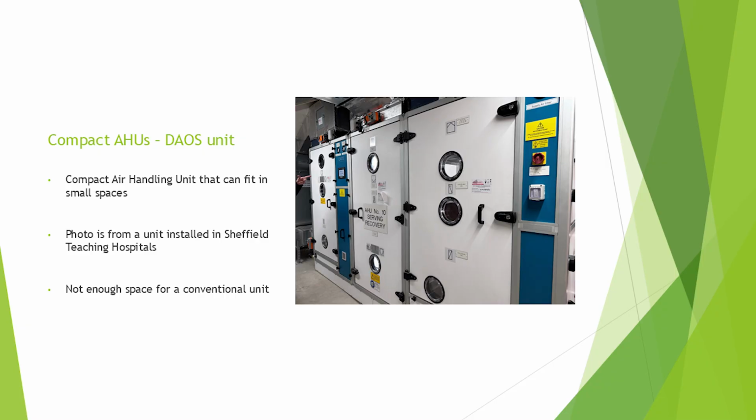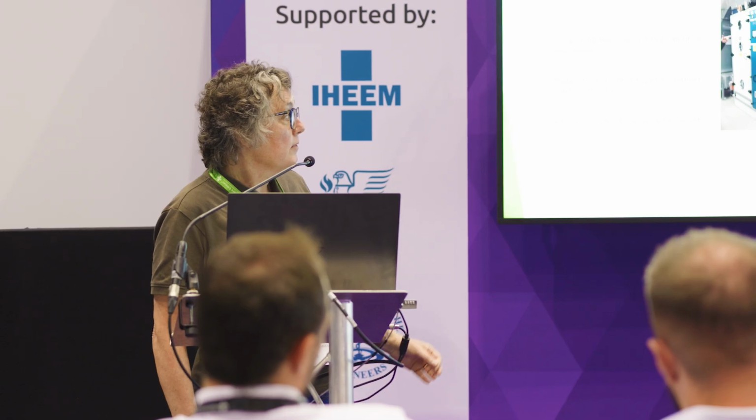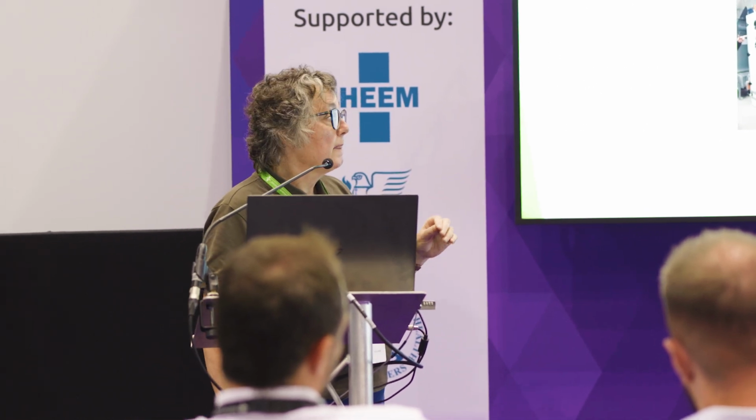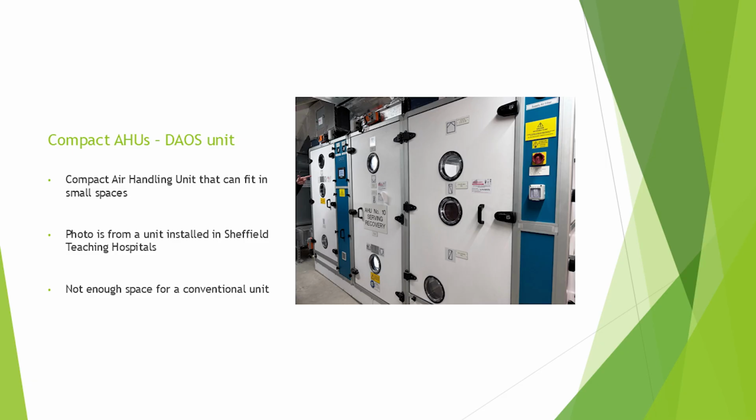This is a compact air handling unit. This particular one is made by a company called DRLC, and it fits in a very small space. This one's at Sheffield Teaching Hospitals, Northern General, and there wasn't enough space for a conventional unit. Very helpfully, the person who put this in, the project manager, well known to our company, we're based in Sheffield, believes in putting really good signage.